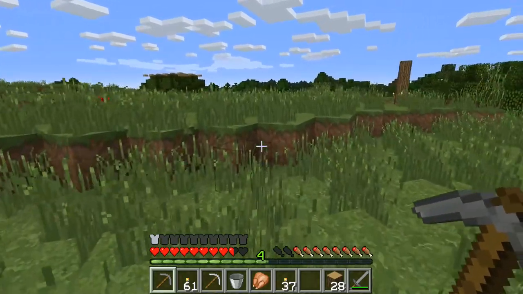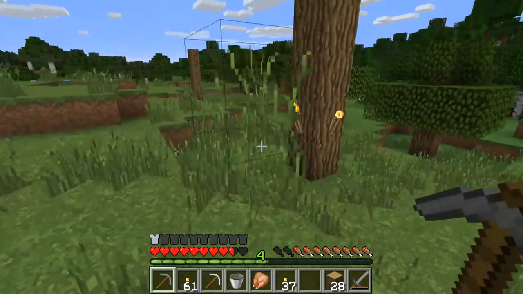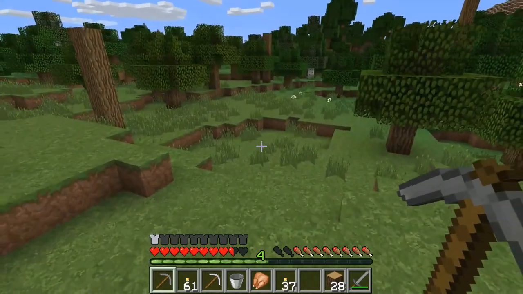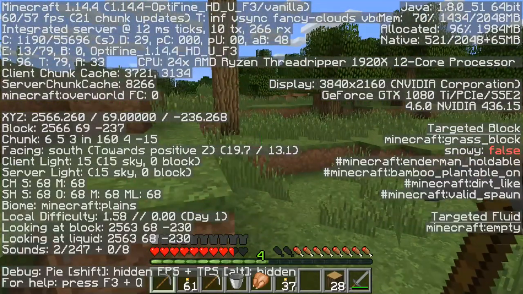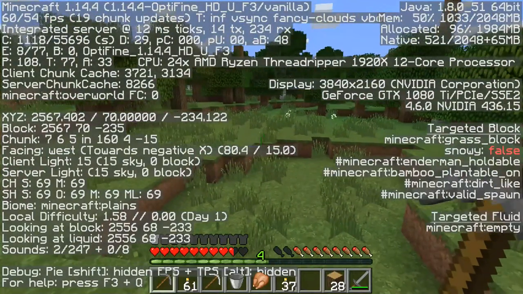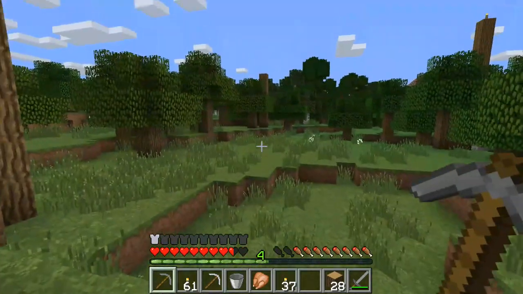Now, this area over here that I've got plotted out here, I want to take this down to level 70. Let's see where I'm at now. I'm at 69. Okay, so this has got to come up to about here, level 70. So I'm going to fill this in, but I'm going to dig that up to do it.